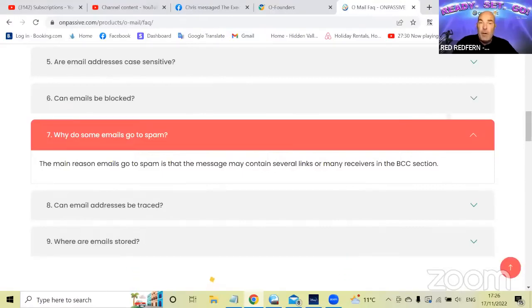No other email provider has this type of system. It is unique and proprietary to OMail. I believe that it's going to be taken up by so many people because of this unique feature to guarantee having a spam-free webmail service that you can rely on.